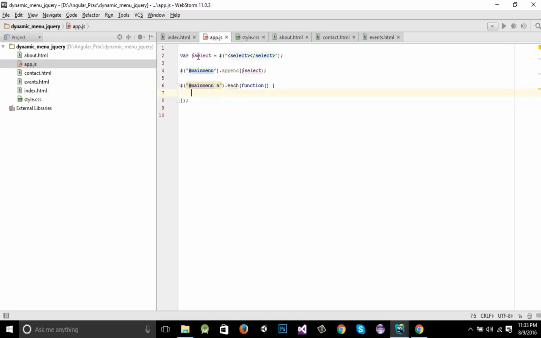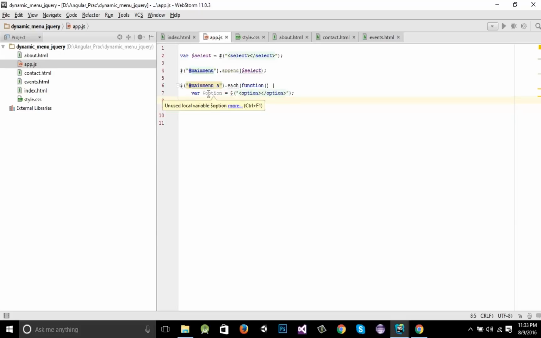First, again, as we created our select element, we need to create our option element. As a standard way of creating it, we use the $ sign, an option variable equal to $, and inside double quotes we create the option element. Now we need to set its value.